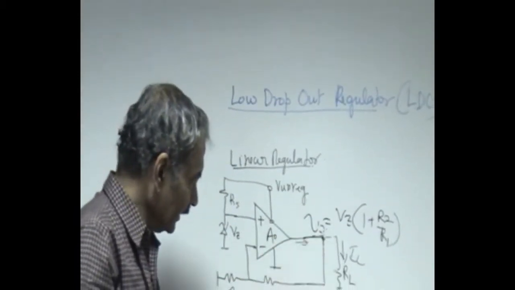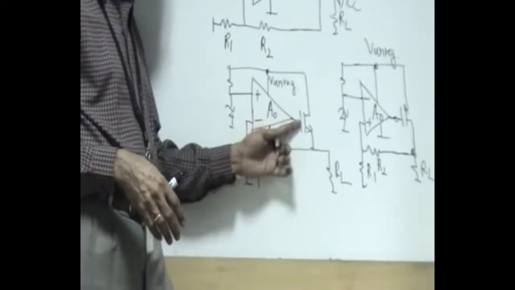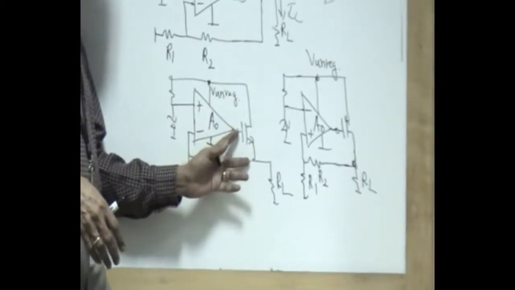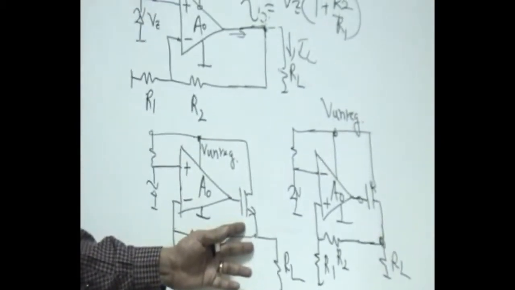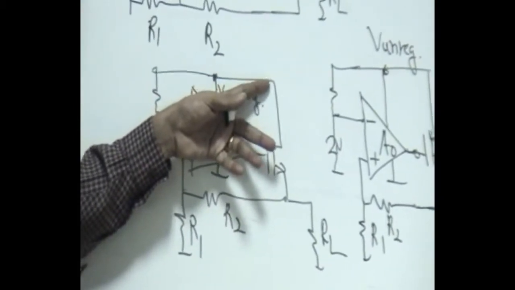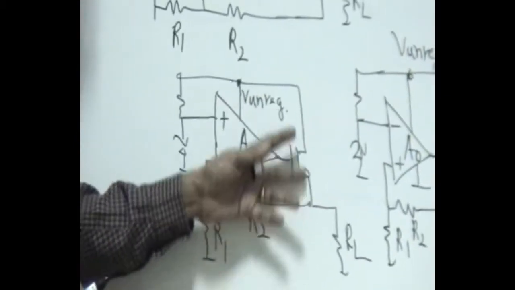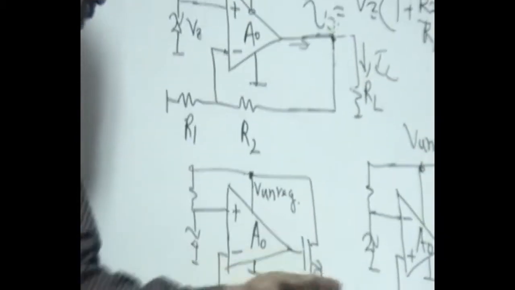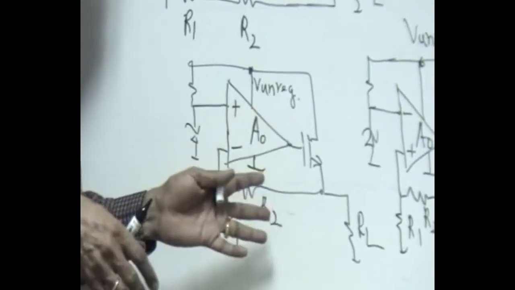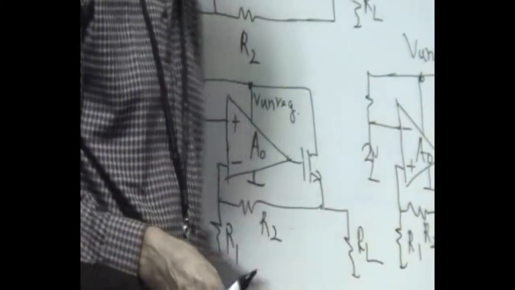So this gets converted to a high current operation by putting a current amplifier in the load. So the output still remains the same as before. The only thing is, because of putting this N channel MOSFET here, the minimum unregulated voltage up to which this becomes functional keeps increasing as you keep on putting such cables. And therefore, what is the remedy for this? You can use, instead of an N channel MOSFET, a P channel MOSFET like this.